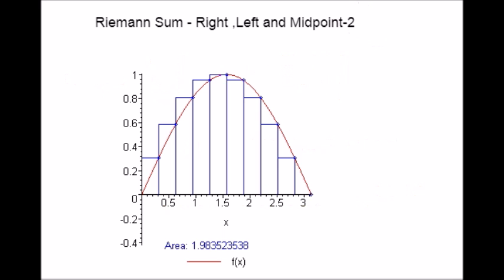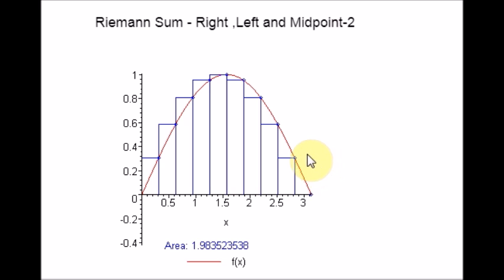We were discussing in detail the right, left and midpoint approach. What if we don't have a summation formula, what will we do? For example, how could we approximate the area under the graph of y equal to sin x and above the x-axis, where x is between 0 and pi? So what will we do? The sine function: f of x is equal to sin x and x will lie between 0 and pi.